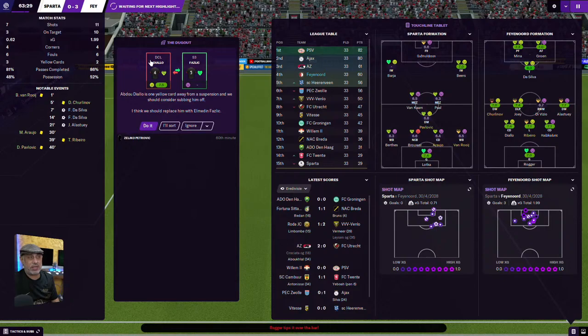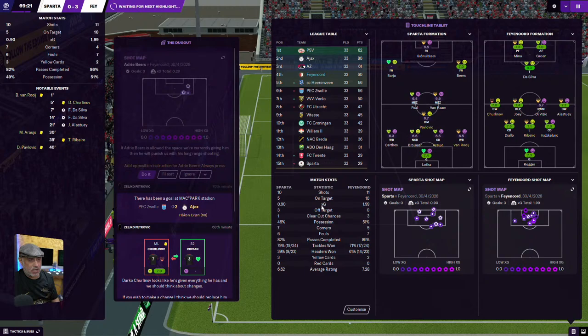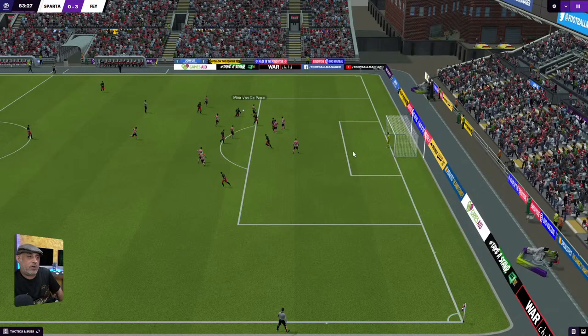So you go to match stats. Clear cut chances: three. Two of them belong to Nestor. And this guy is one of the reasons why we didn't do so well this season. Groningen 0-0. Alkmaar leading Utrecht 3-0. That's it, man. We are depending on the last game of the season. Alkmaar is on one hell of a finish to the season.